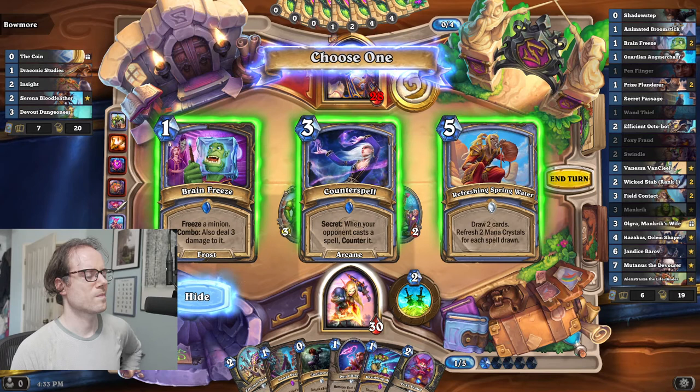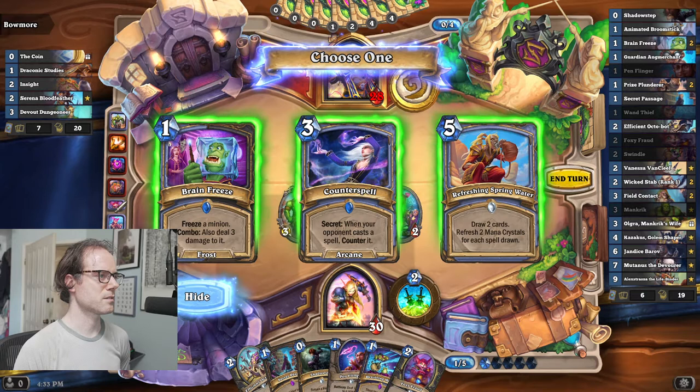Counterspell? That kind of sucks. But I don't really want Brain Freeze. And I don't want Spring Water, I don't think, because it's probably going to be a full 5 cost.